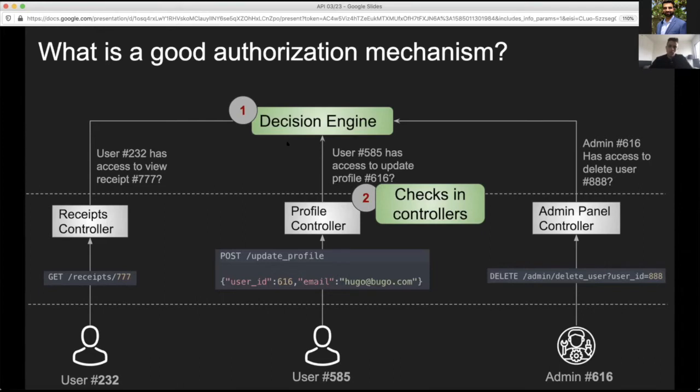And what I've seen in many APIs where I find BOLA, a broken object level authorization, is that the developers actually implement the decision engine, but they just forget to call the functions from the controllers themselves. So in most cases where you find BOLA, there is actually a function that checks if you have access to the object, but many times the developers just forget to call it. And in this case, you can exploit BOLA. And if you're a pen tester, if you do bug bounties, it's usually a lot of money.